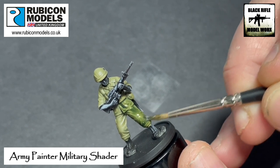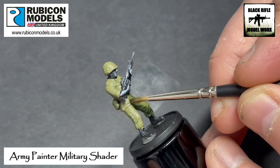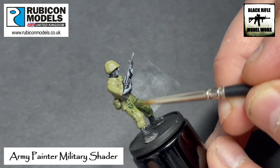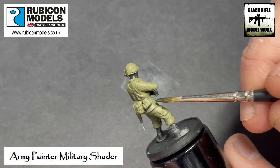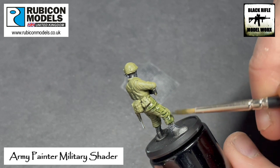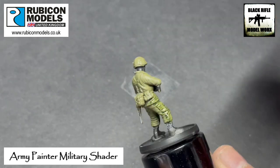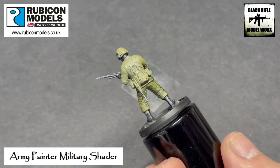All right, that's what I'm trying to do here. If you make a mistake and you go over the webbing pouches, then that's a really easy fix. You wait for it to dry and just go back in with the base color and start again. So it's a very quick process. They're great, these Army Painter washes.